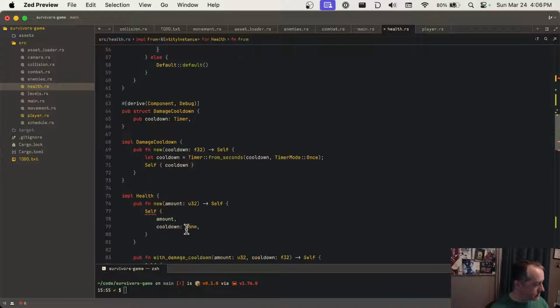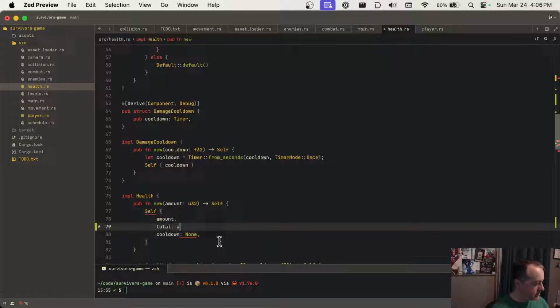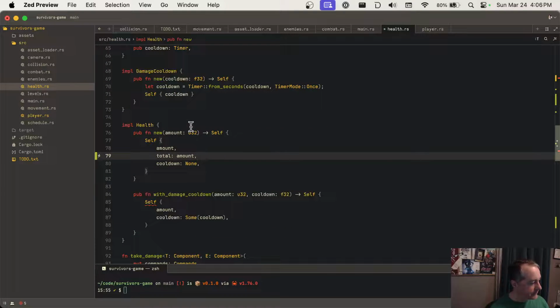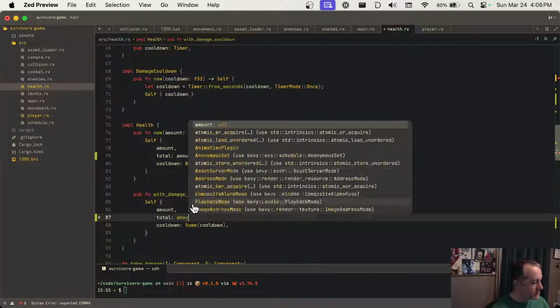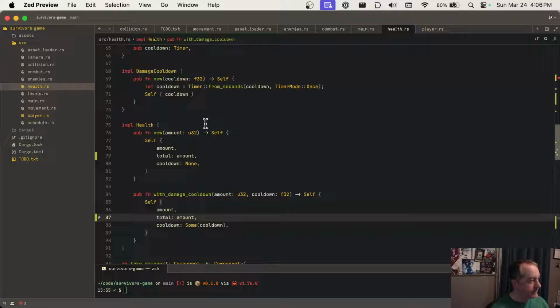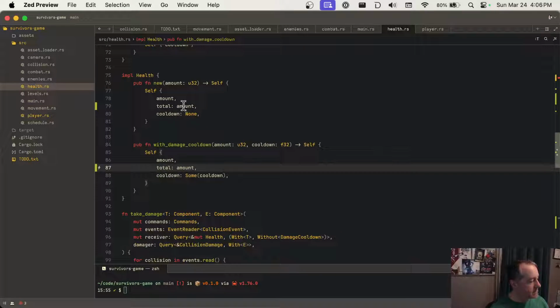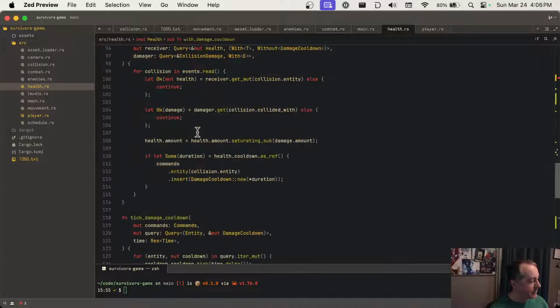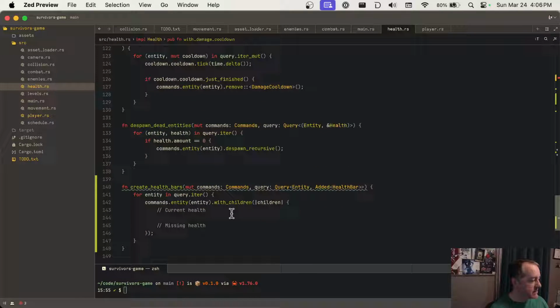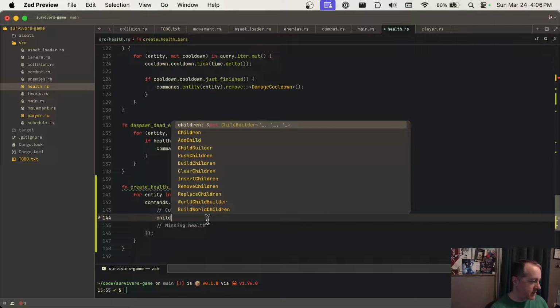So new amount, a total is amount, assuming things start with full health. And then when we go and update these, we will adjust the width of them based on the amount of health that they have.